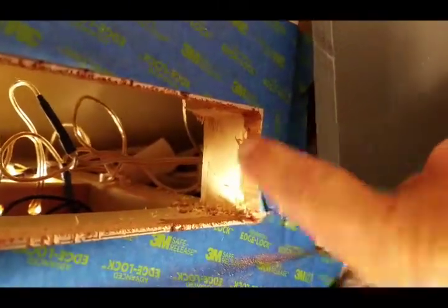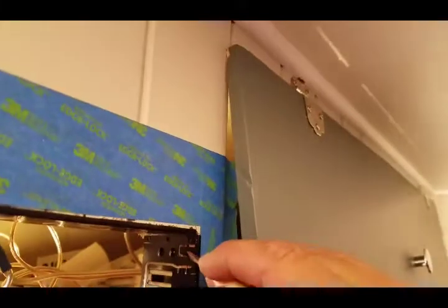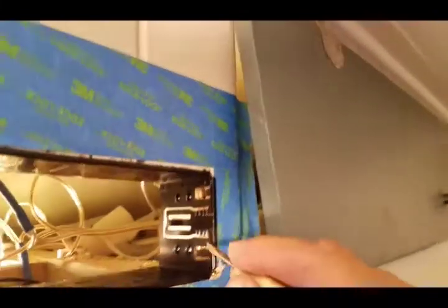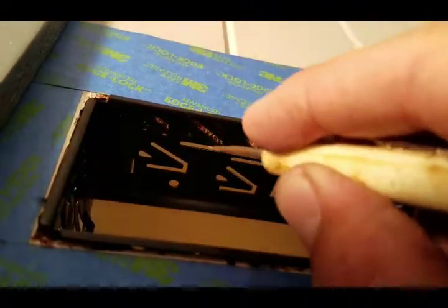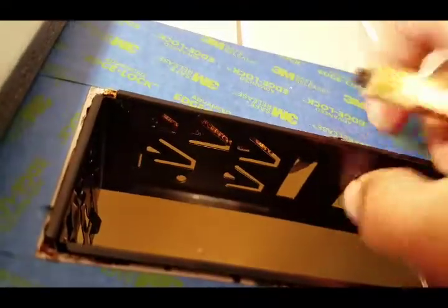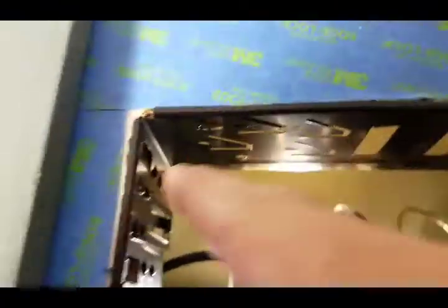So I drilled a couple of holes here and there, just where the sleeve will be touching. Now you can see where I put that hole — I can push this in and that will keep the sleeve from coming out. We'll do it on this side too. And then I can do it up on top because the wood only goes to here on the top, so I can bend a couple of these in. I'll reach to the inside and bend them up a little bit better. I'll go around and try to hit as many of these as I can.